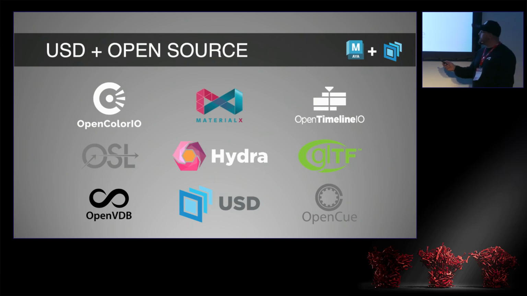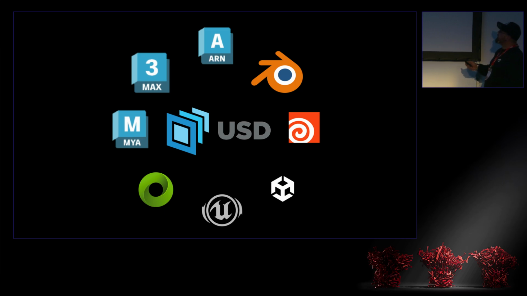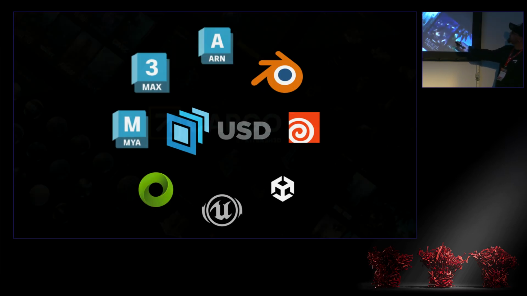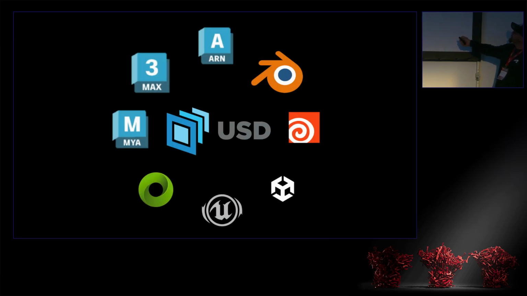Before we go on, we need to understand why USD matters, because today projects can be very complex. Collaborating is getting more and more complex, and there is more and more data that we need to handle between a lot of these different software packages. So we collaborate between Maya, Max, Houdini, Unreal, for example, but always using USD as the piece for collaboration.